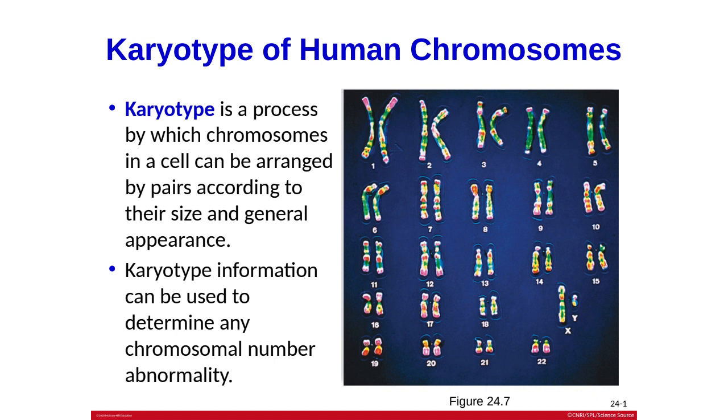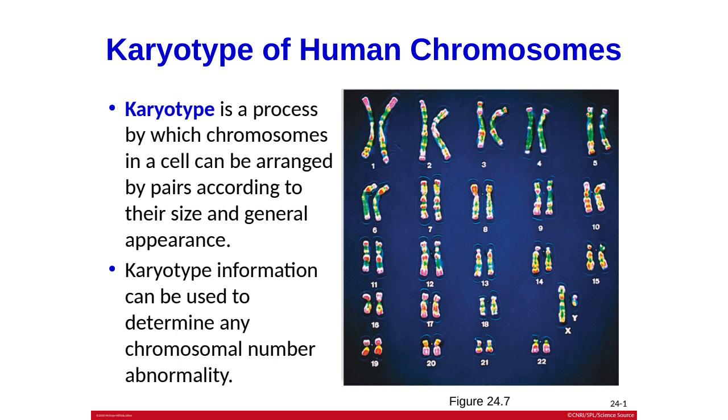22 of those pairs are called autosomes. Those are the regular non-sex chromosomes. And in each pair, the chromosomes are said to be homologous. So we have a homologous pair of chromosomes, for example, for chromosome number 1, same thing for 2. Note that when we arrange chromosomes in this way, we start with the biggest chromosome, number 1, so the longest chromosome, which has the most genes. Then we go to 2, 3, 4, 5, 6, 7, and so forth. You can see the chromosomes are progressively getting smaller and smaller until we get to chromosome number 22, which is very small. That's the smallest autosome.